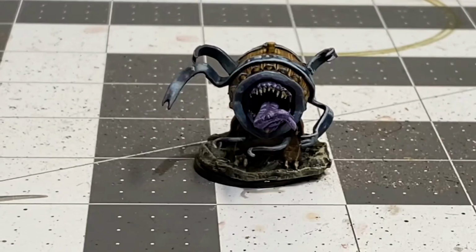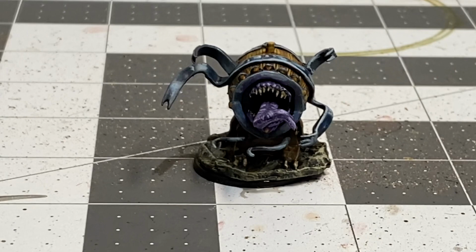So that is all for the whiskey barrel mimic. I hope you enjoyed this one in part two. This one featured a silver non-metallic metal and of course all the other trappings that went along with this awesome true miniature, very small piece.